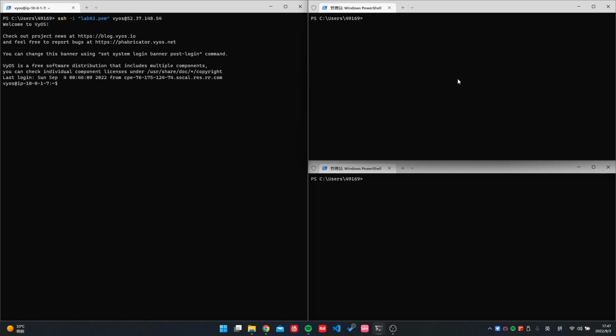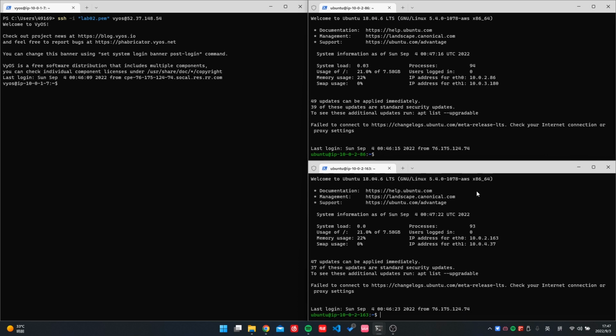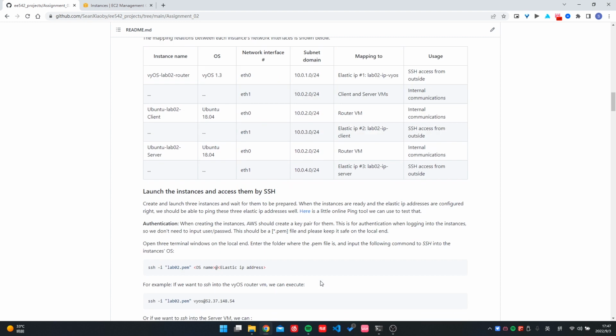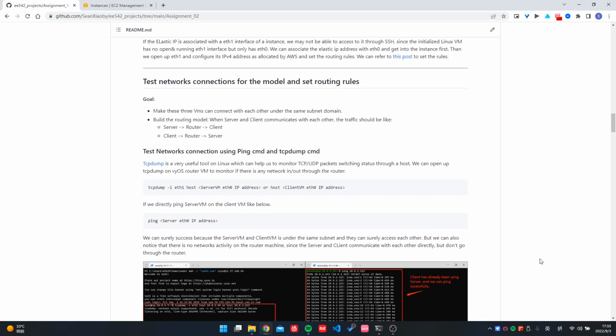And we will operate our client, and it's up, and we'll access our server, and we can operate 3 of the instances we created from our local end using the SSH. If our instances are operating successfully, we can proceed to the next step.